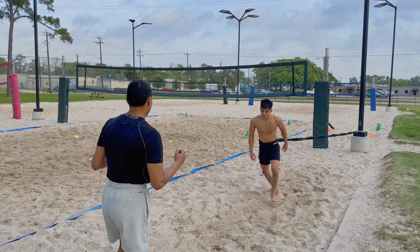So this is one of my favorite workouts that can honestly build stability, endurance, strength, explosiveness, balance, all of the above. It is basically a sandpit workout circuit. Now with this circuit, you can kind of mix it up. This is just one part of a circuit that we did.